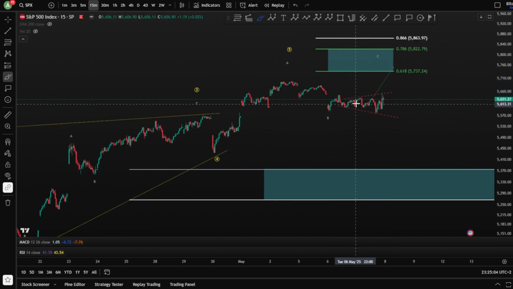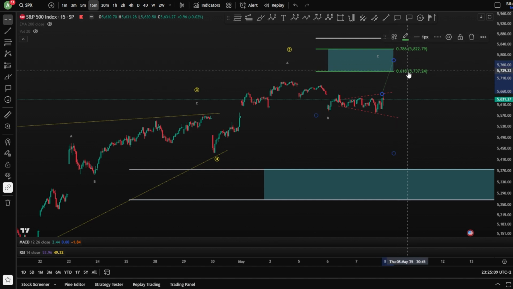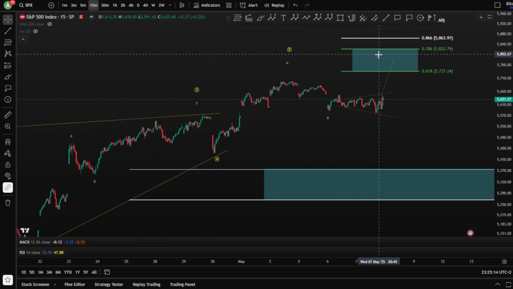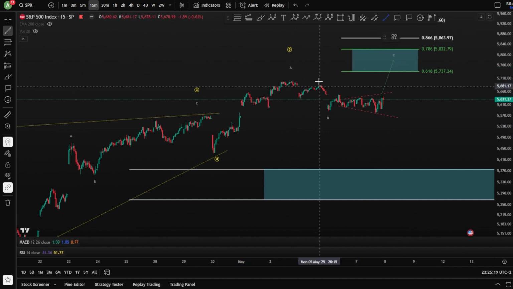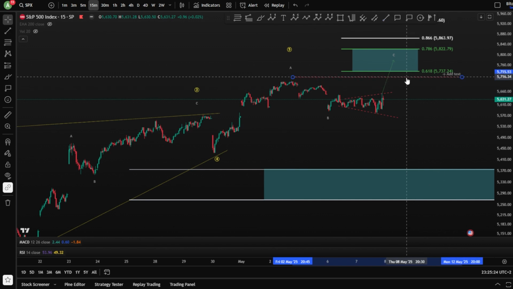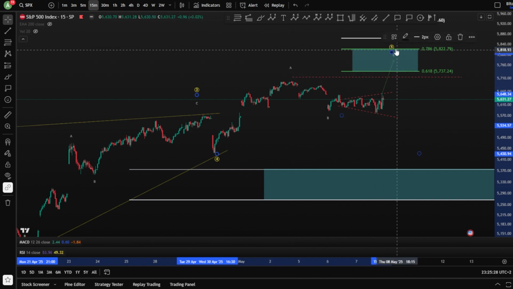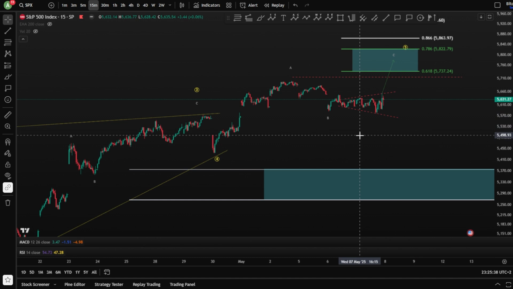I'm still looking even for one more high for the SPX, at least to hit this blue box, even if the lower part of it would be more than enough, or at least taking the high. Just by taking this high here impulsively a little bit, that would be more than enough, right? Yeah, and then finishing a wave 5 potentially here. This is what I would like to see tomorrow, especially that we are corrective here. Now, this might start to move towards the upside. You would like to see this trend here broken, yeah.